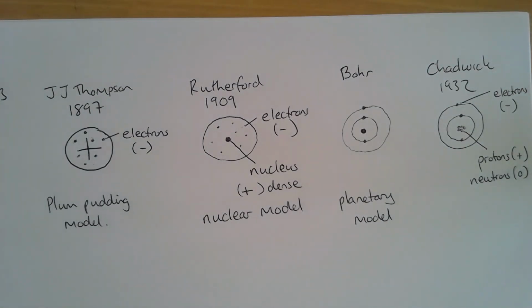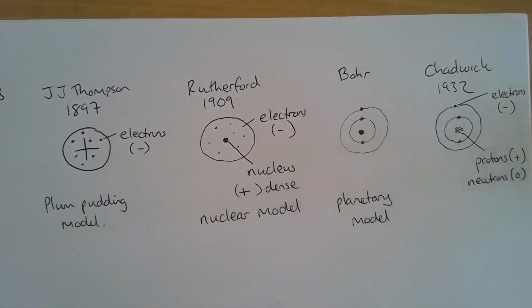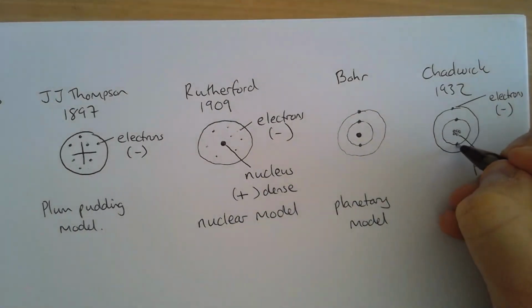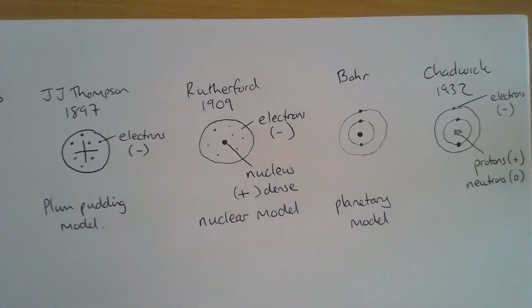There was one further change to the Bohr model, which is the Schrödinger model, which was again in the later 1920s, and this actually changes our understanding of the electrons orbiting. That is the beginning of quantum mechanics, but that's not something we deal with at GCSE. So this is the model that we think about at GCSE, and it serves our purposes. It allows us to make predictions, and we need to know basically how we got from the Dalton model of a solid sphere all the way up to this Chadwick model.